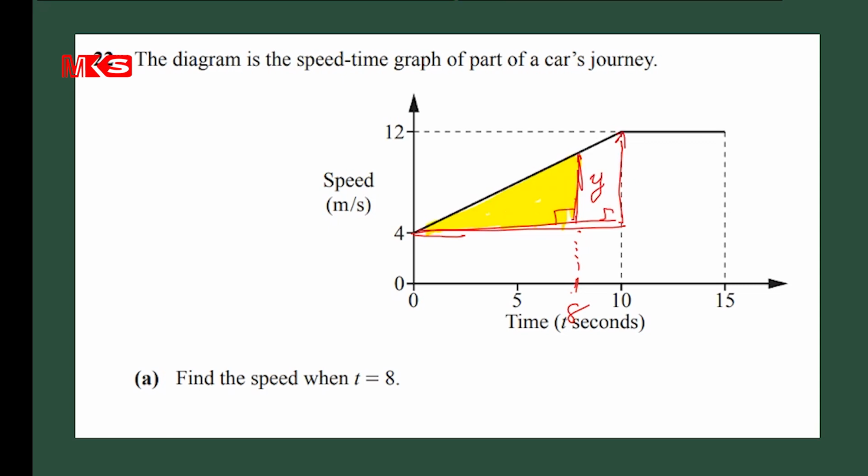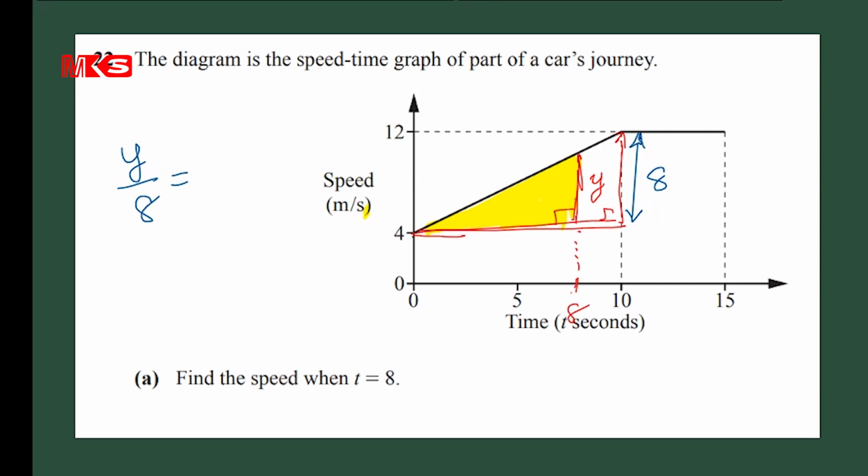These two triangles will be similar, and the same will be the case all the time because we will be having these two vertical lines. In this case, since this is a sketched diagram, we cannot take the direct value. If I consider these similar triangles, we know the ratio of corresponding sides is equal. For the larger triangle, this side is from 4 to 12, it is 8. So y over 8 will be equal to the ratio of corresponding sides.